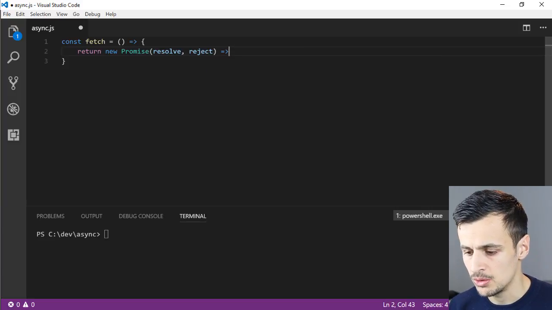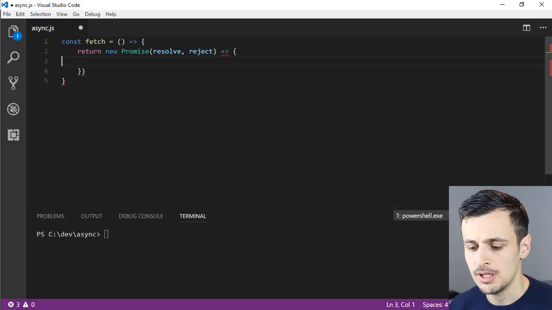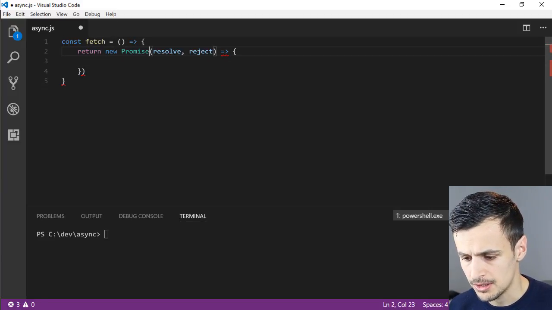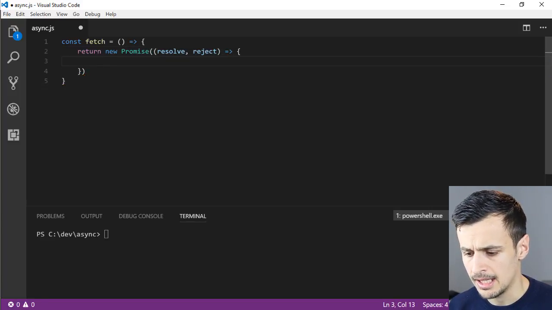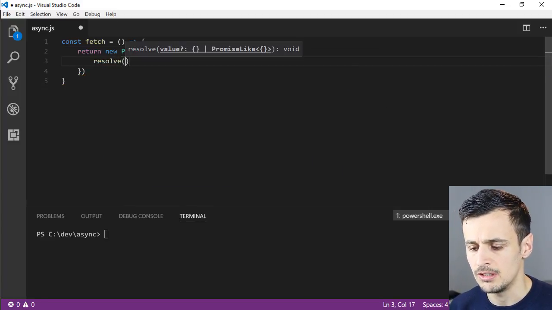And we're just gonna code a happy flow to begin with, and just begin with that and see where this leads us. So let's just fix this parenthesis error here. And we're just gonna simply resolve a result here. Let's resolve some JSON data.